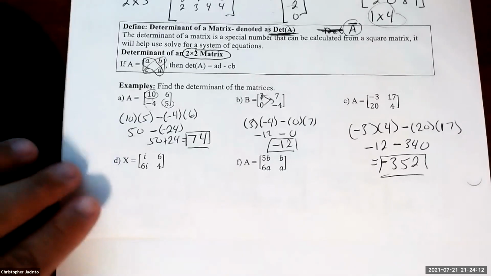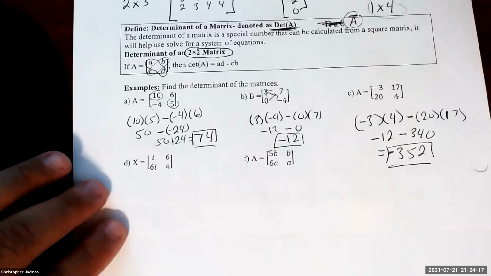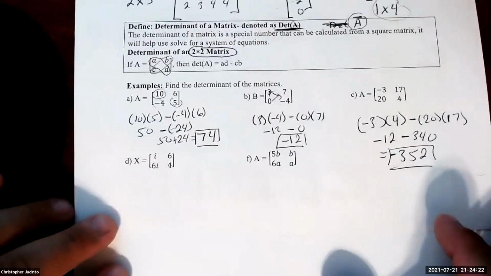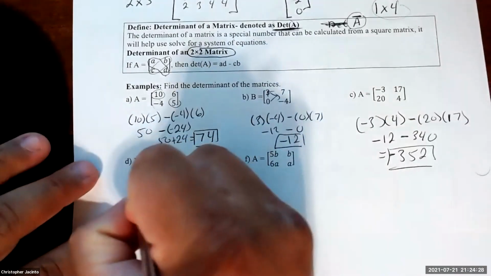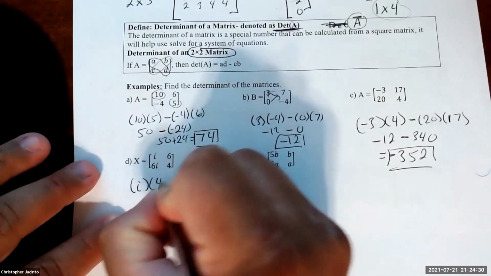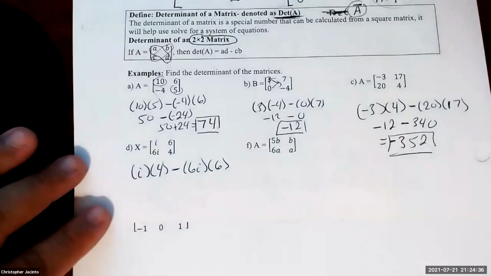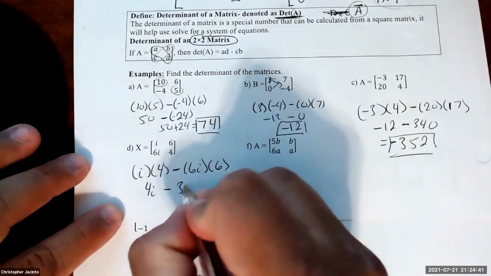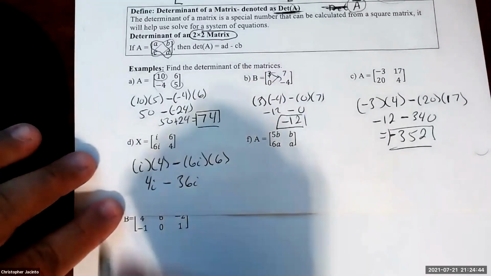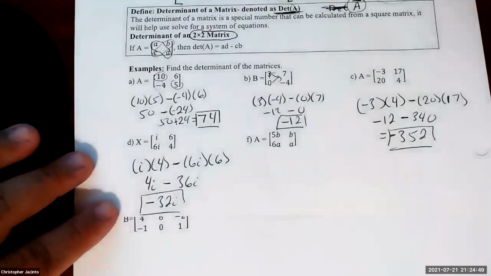Okay. Now the cool thing is we can go way back and do the first thing we did, right, with imaginary numbers. It doesn't always have to be just single numbers. Now we can just plug in the imaginary numbers or even letters when it comes to f. So let's find the determinant of x here. So same process. It's going to be i times 4 minus 6i times 6. So this is just 4i. This is going to be 36i. Right? And then collecting like terms gives you -32i. There we go.